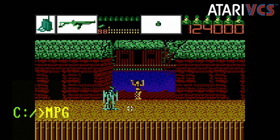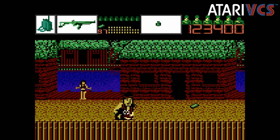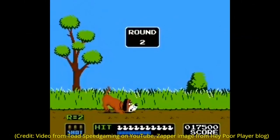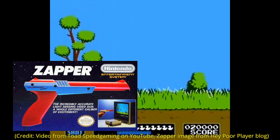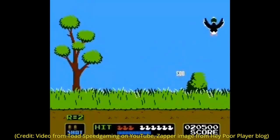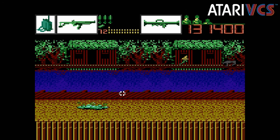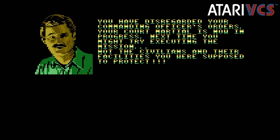For home consoles, light guns were sometimes included in Pong-style machines or standalone shooting gallery units, but it wasn't until the era of Nintendo and its Zapper with Duck Hunt that the console era of light gun games skyrocketed into popularity. The Zapper itself was based on a lot of tech that came before it, but Nintendo used the way cathode ray tube televisions drew their images onto screens to create a much more accurate light gun — one that would work well given a smaller target like a television screen of the mid-1980s. The NES Zapper, combined with the real-world toy craze of laser tag, created a bit of a market boom in the 1980s for light guns.